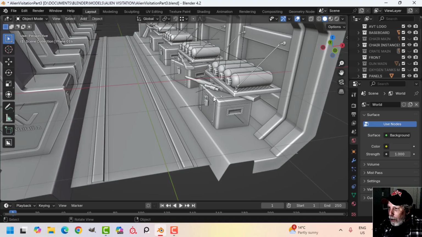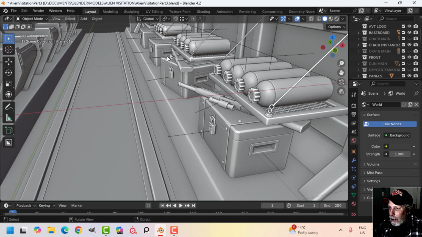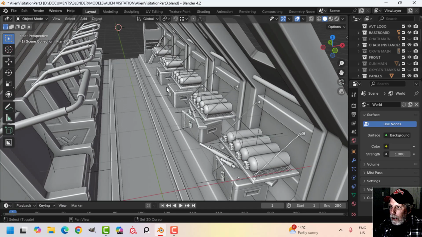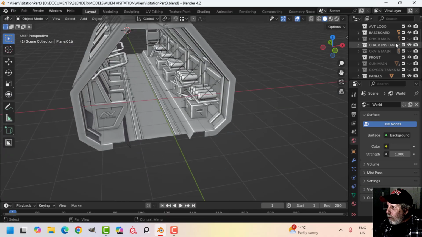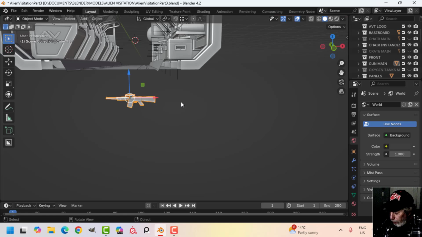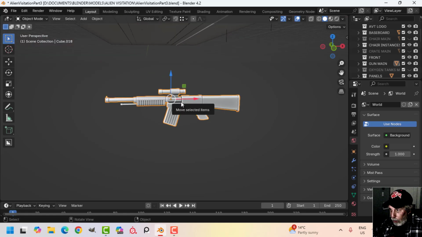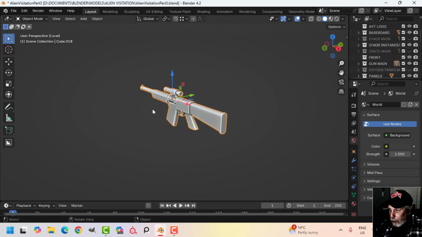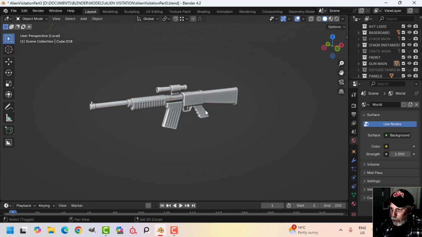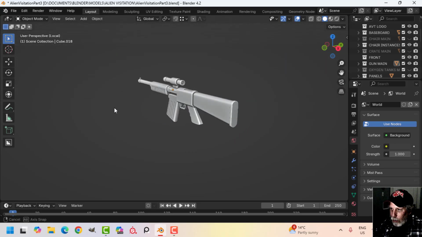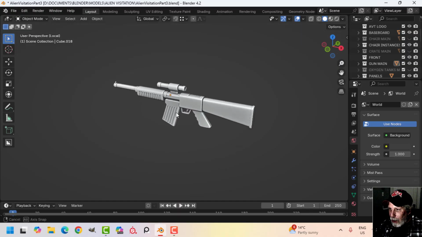You'll also notice that there are some guns now in the image. There's a gun here, and there's one up at the front. And I want to talk to you just briefly about the gun. There it is. So this is just a very simple gun model, all right, that hopefully will add to the scene. Of course, if you're going to go looking for aliens, you may need some weapons of some sort.